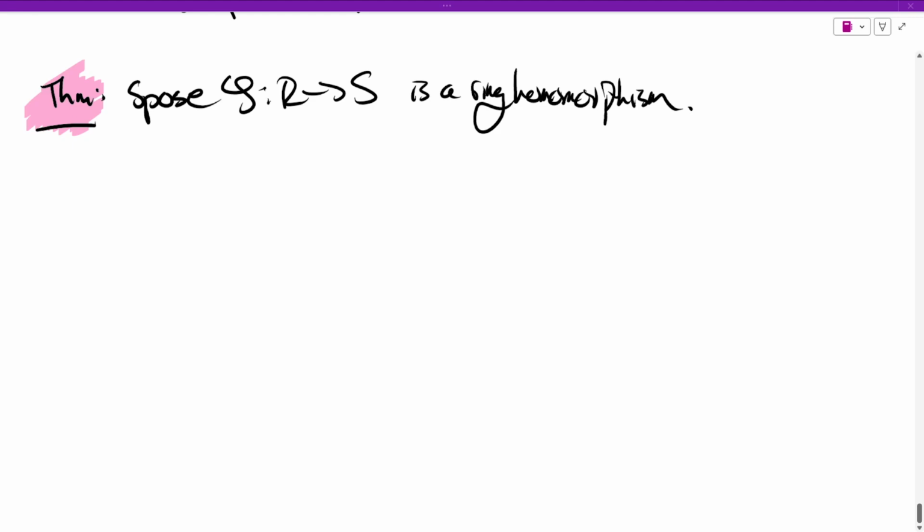So what does it mean for the definition to be good or the right definition? Maybe good and right aren't the right words. Maybe skillful is the right word. So what does it mean that the definition is skillful? It means that ring homomorphisms should preserve ring theoretic properties, right? If these are supposed to be structure preserving maps, well, they should preserve structure. So the next series of theorems that we're going to go through is to give evidence to that.